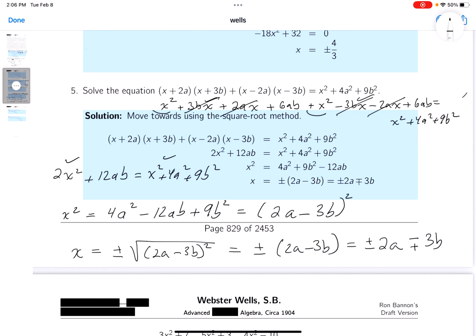By the way, I really think the safest thing to do in the problem, believe it or not, is to simply say x equals plus or minus the root of 4a squared minus 12ab plus 9b squared. Right? It's the safest thing you could do. All right? Now, if you really want to go further than that, you could do something else. But I'll be honest with you, once you start to remove the root, you're really having some troubles about if it's really accurately represented by what we said it is. All right? But anyway, I see the answer over here. Thank you.